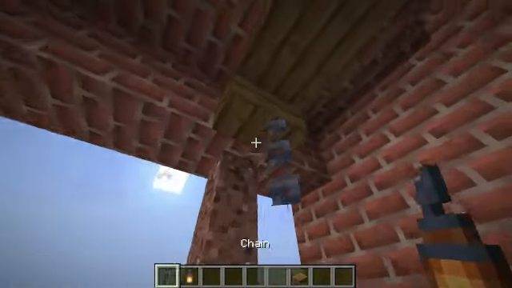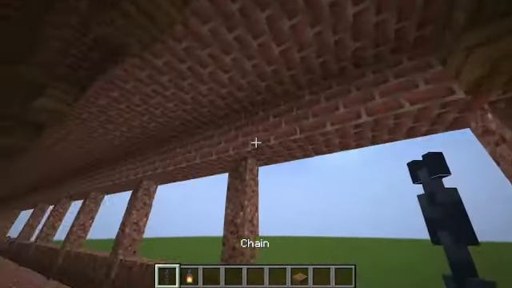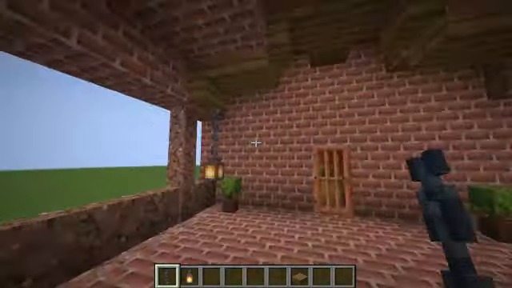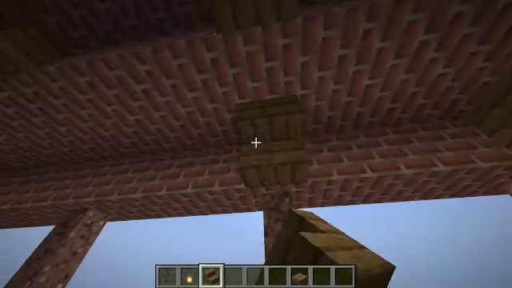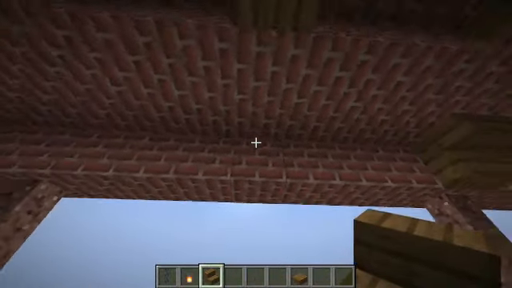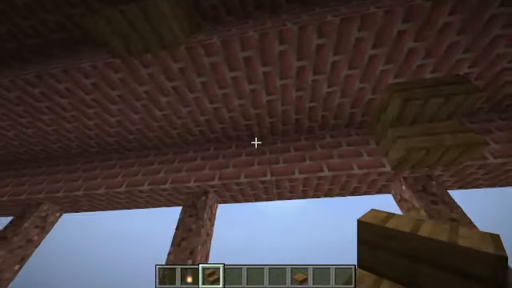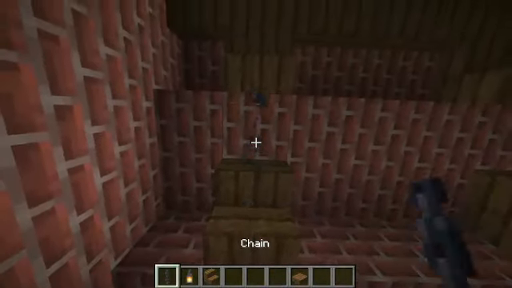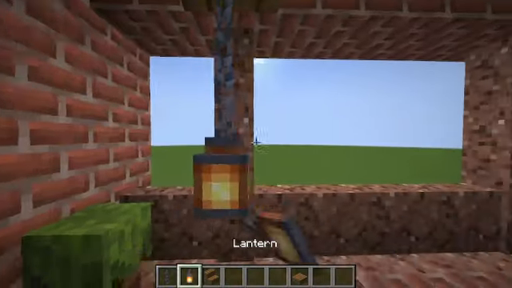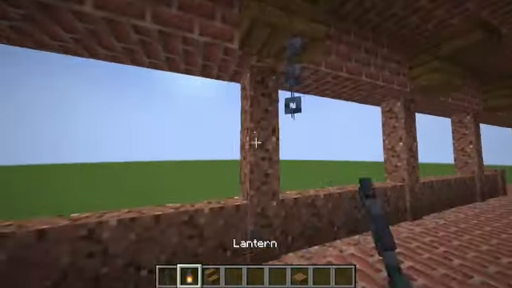So on every single one of these stair blocks, what you want to do is just place your chain. Well, these ones don't exist yet, but once you've done your column thingies, on every single one of these stair blocks that will be here, you want to place a chain and a lantern on that chain. This is not exactly how it looks in game. I can't remember how it looks in game.